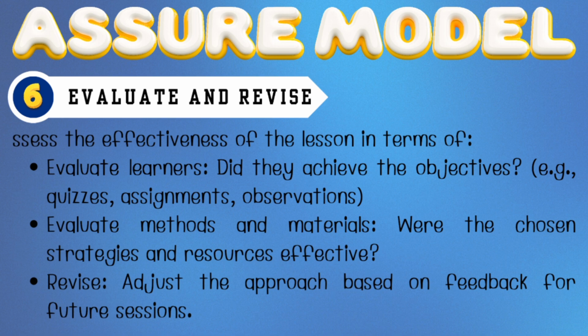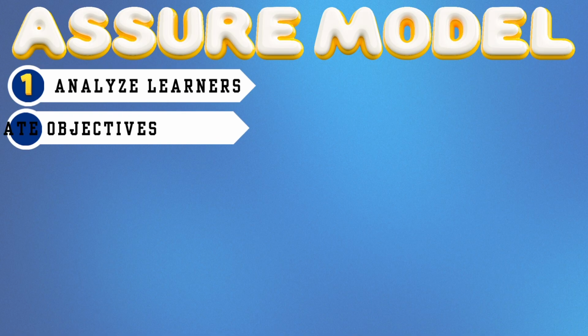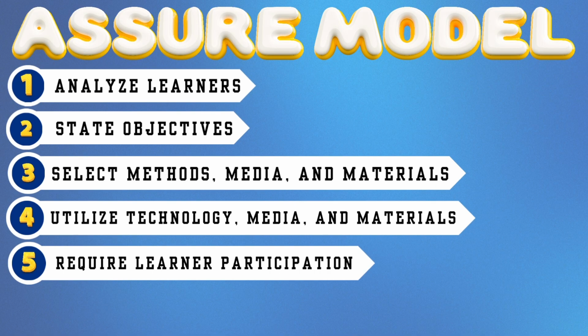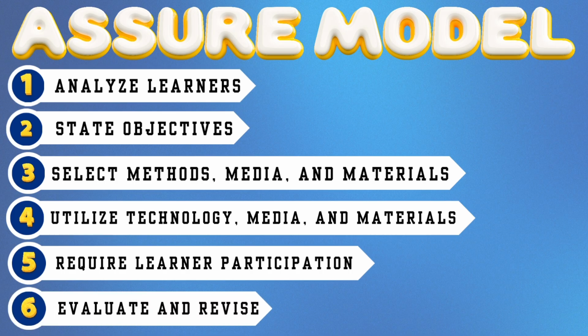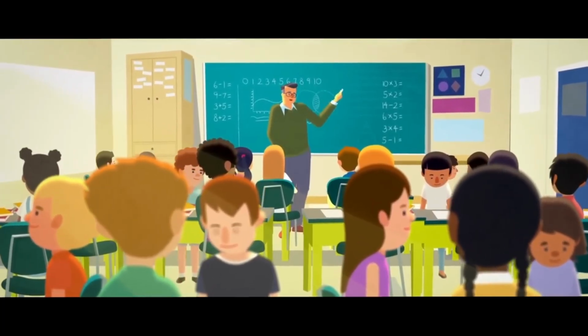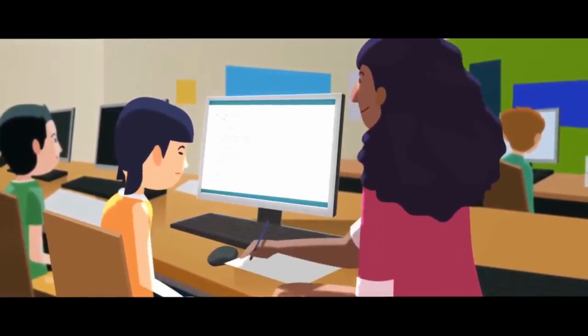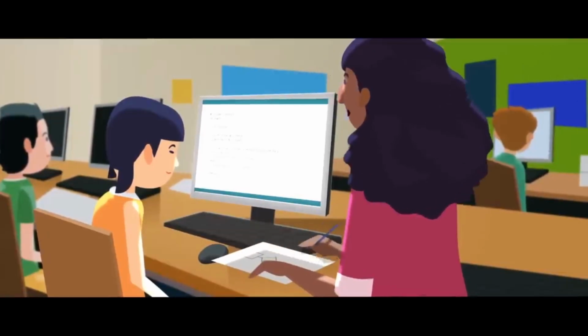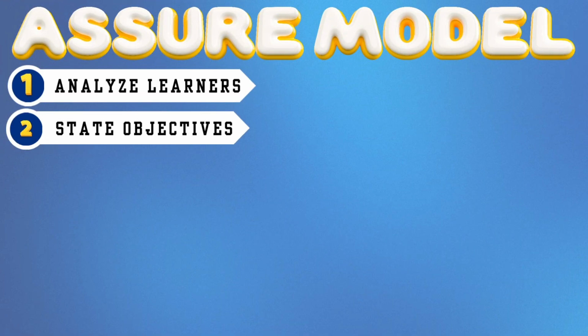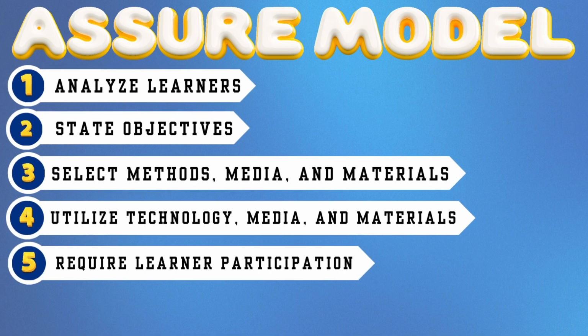The instructor must evaluate to see whether his or her objectives are achieved. Before presenting the lessons again, appropriate revision and correction must be done. Use this information to revise and improve your future lessons. Remember, learning is a continuous process for both students and teachers. The ASSURE model empowers educators to create thoughtful, technology-integrated lessons that meet the diverse needs of their learners, whether you're a seasoned teacher or just starting out. This framework ensures that every lesson is purposeful, engaging, and impactful.